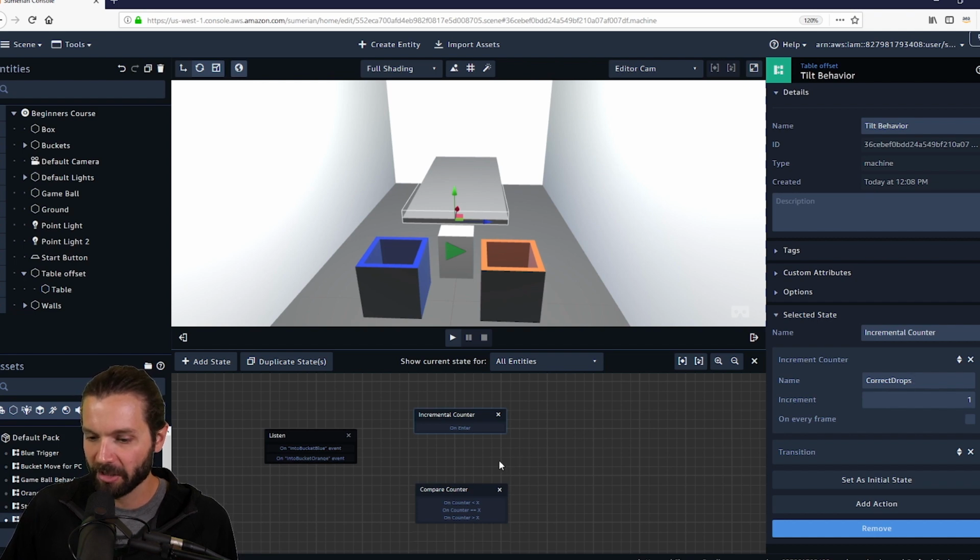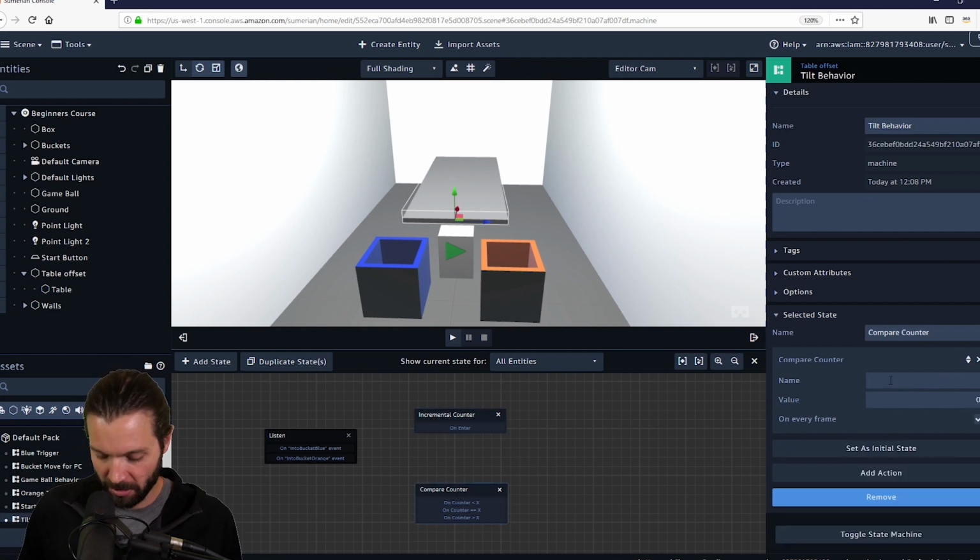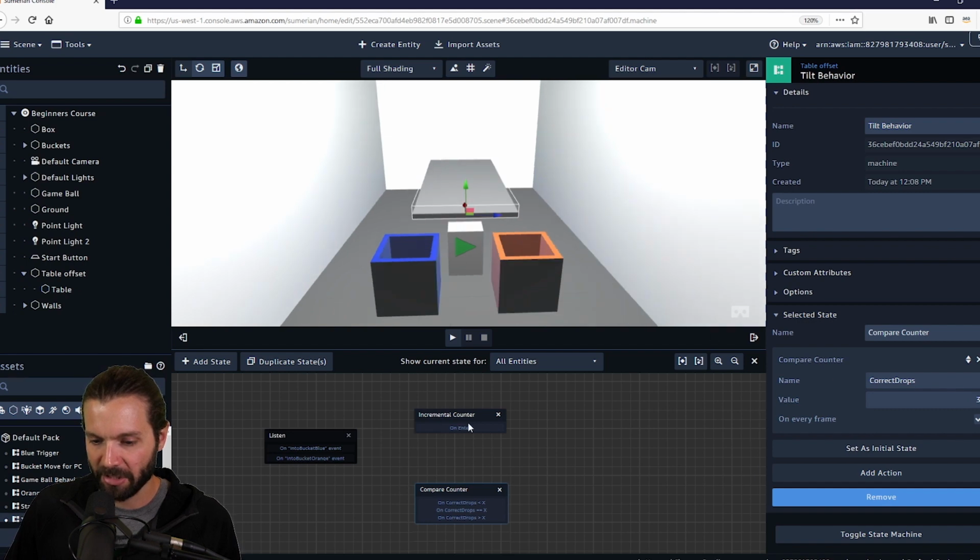We named it correct drops. So the counter that we're comparing is correct drops. The value that it's going to be looking for is 3. You can make this whatever you want, but I'm just making it so that every 3 times it cycles through this compare counter, it can do something based on that value.